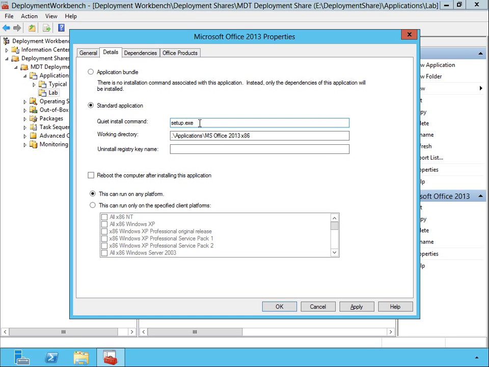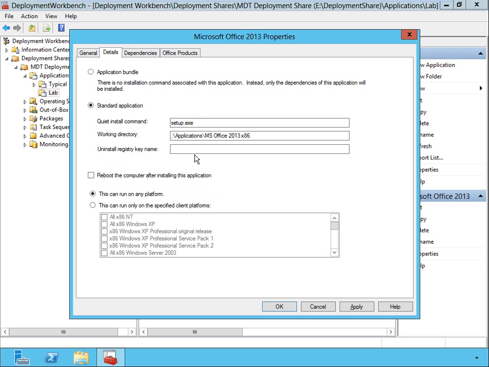And you also have to make sure that your applications do not restart during an operating system deployment. If the application itself asks for a reboot, well, MDT kind of loses control of the whole deployment and it will fail. So if you need to install an application and after the application is installed, you don't want the application to make the call, you want MDT to make it, you can choose to reboot the computer after installing this application.